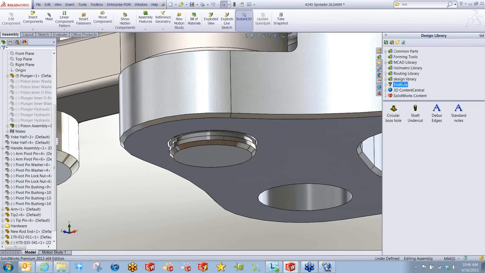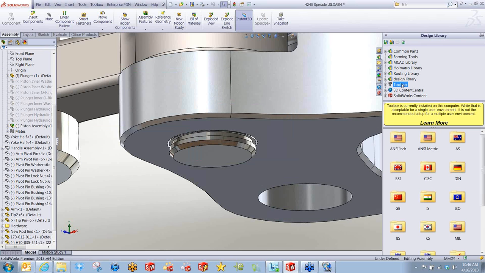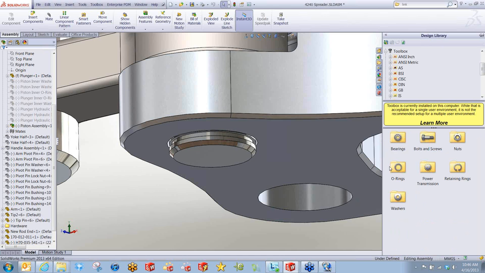Okay, now on to my Toolbox library. So this is the first thing I'm doing that comes in a level above SolidWorks Standard. So everything's been standard so far. Now the Toolbox requires SolidWorks Professional. But if you get it, now you get the whole library with every standard imaginable.